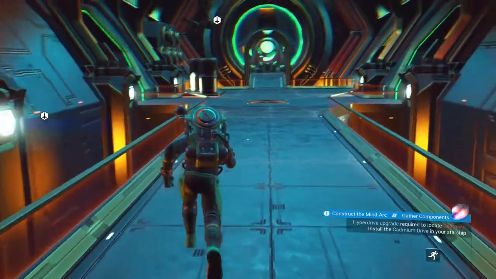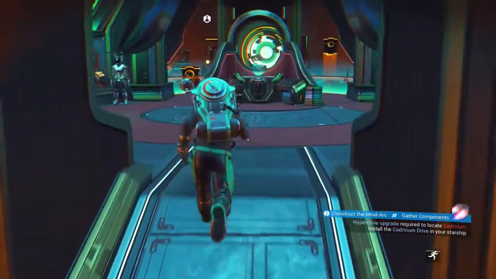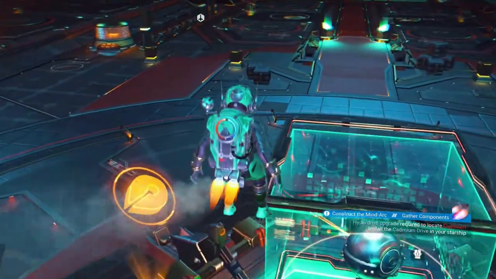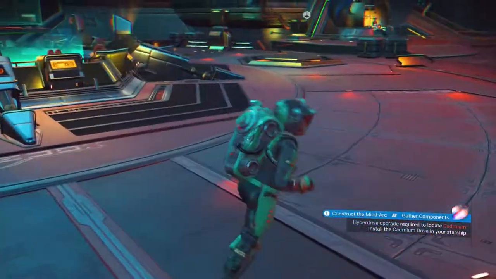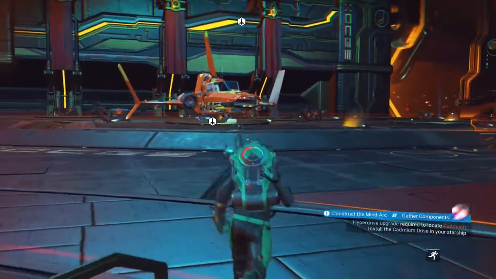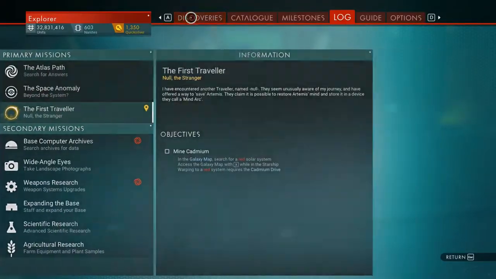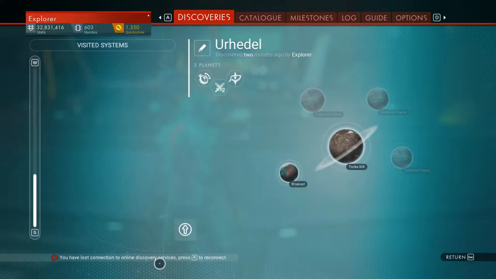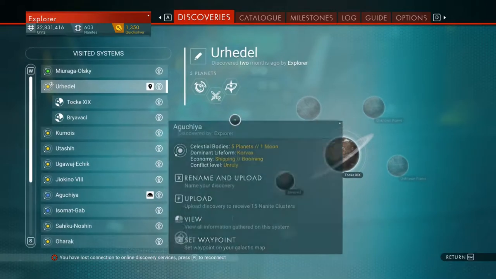Okay, so are you going to actually give me a cadmium system? A red system? That's all I need. Aha! You can stand on that. Okay, let's see here. Do I have any red systems in my discoveries? Yellow, blue, green. I don't have any red systems. Nuts.